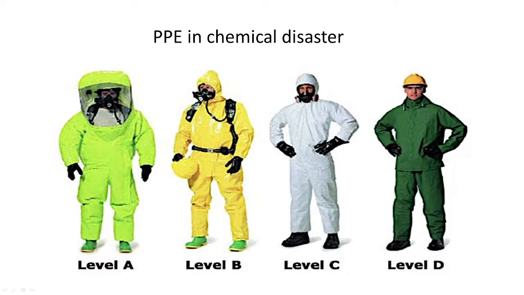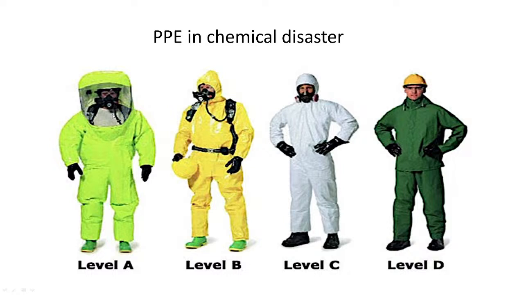It is required when you need the highest degree of protection for skin, eye and the airway. Suppose you need a PPE with a higher degree of protection for the respiratory system but less for the skin and the eyes, you will go for level B. Level C, basically in the cold zone, is what the healthcare workers will be wearing, and D is just what you are doing in your hospital, you can use that.